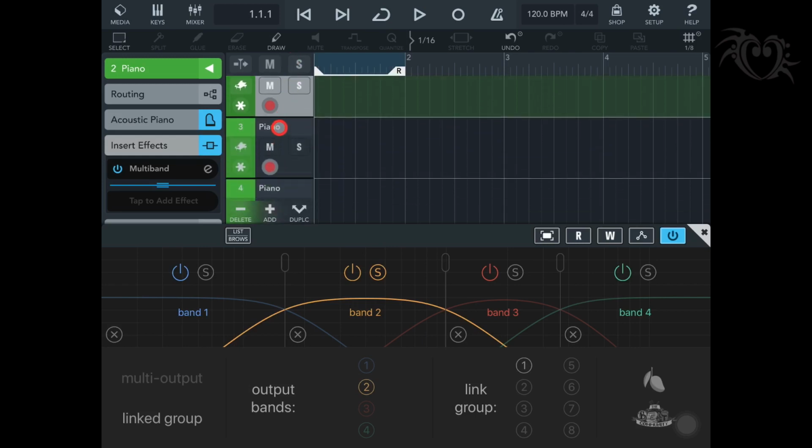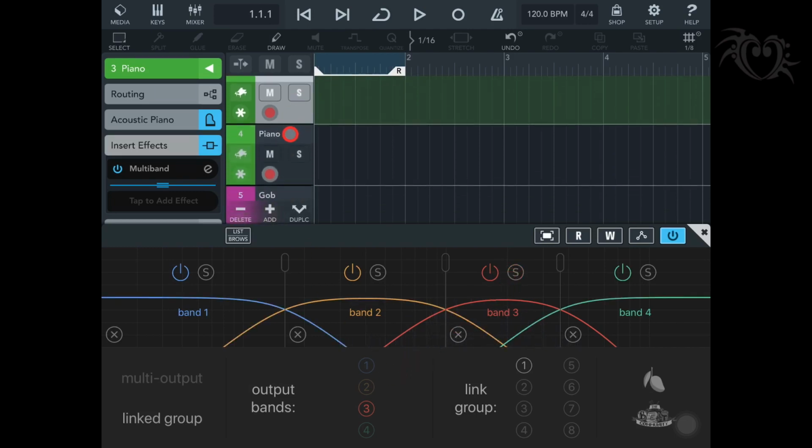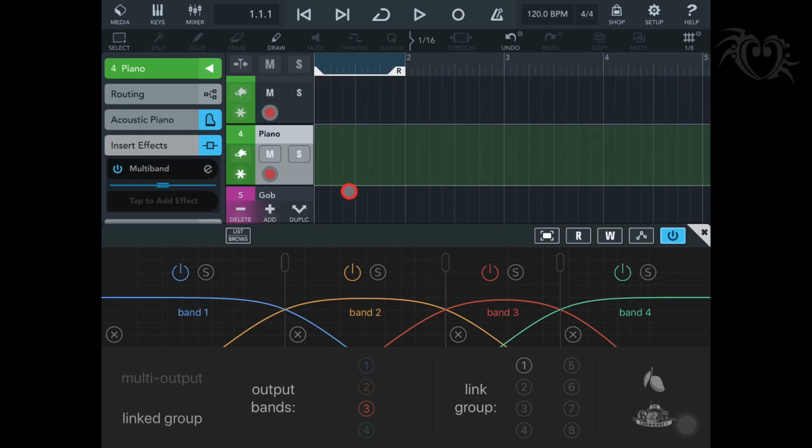So we'll go to the third one now, take solo off, go to the third one, click on Multiband, change that to output band 3, solo that, and then finally piano number 4 we will assign to output band 4.